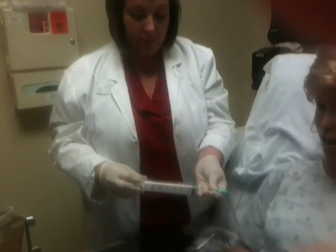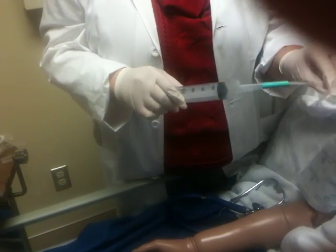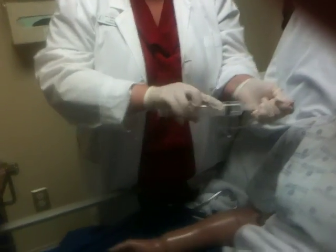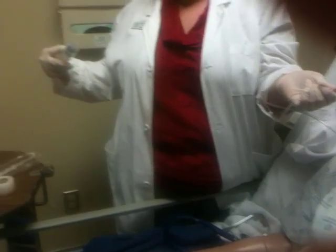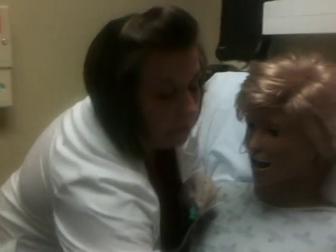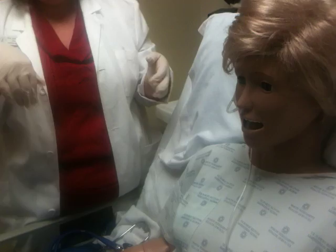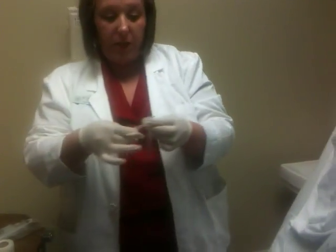Then you would want to aspirate gastric content. And it should be green or a tan color. Go ahead and clamp your tube off so that you're not getting any gastric content on you. If you have pH paper available, you would test the pH of the fluid. Now I would go ahead, and this should have a little adapter, and I would hook this to suction. If it wasn't supposed to be hooked to suction, you would just clamp it off. Okay? Once I've verified placement, then I would secure my tube.